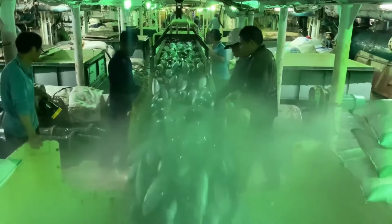On each fishing trip, the fishermen must coordinate closely from identifying the fish schools, preparing the purse seines, to casting the nets. This requires not only skills and years of experience, but also excellent coordination between each member of the boat. Each person has their own task and they work in sync, quickly and decisively to ensure the net is spread accurately, completely encircling the tuna school in the sea.